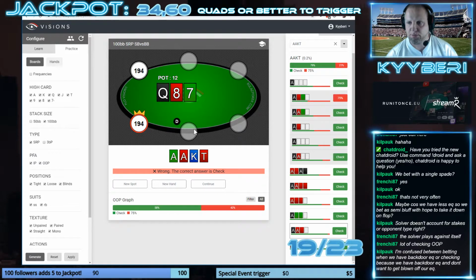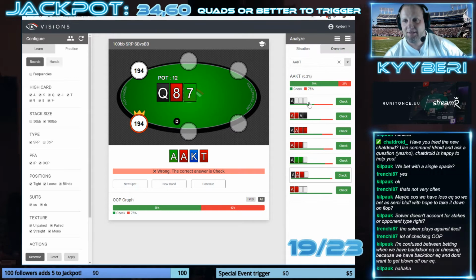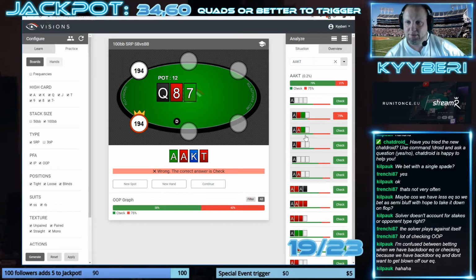And Kyyberi is confused between betting when we have a backdoor equity or checking because we have a backdoor equity. Yeah, so am I. But that's how solver works. It finds the balanced strategy. Just with blocker aces here, if we had the ace of spades and ace of hearts, it would bet here 45% of times.